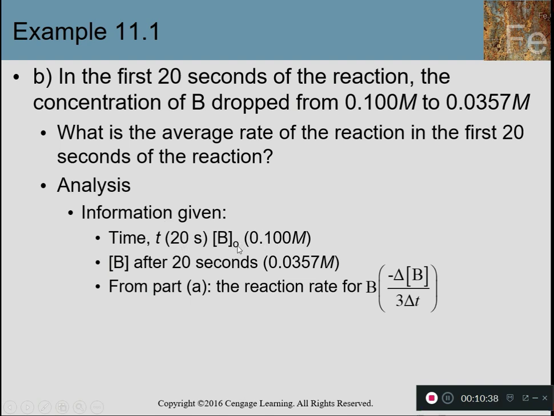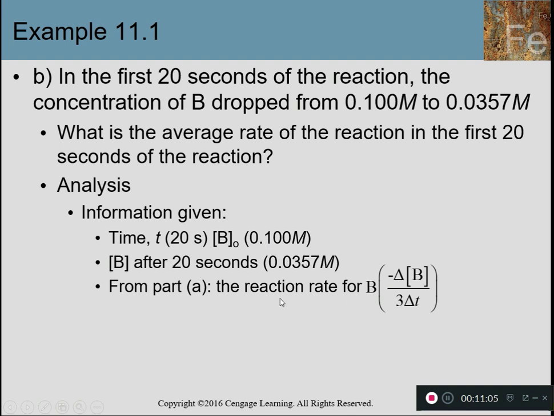You're going to see this format here again with this unit and the next. We're going to put square brackets around a letter or a compound. That means concentration of. And this subscript right next to it tells you at time whatever. This happens to be at time 0 at the beginning. So this means what's the concentration of B in the beginning? It's 0.1. Concentration of B after 20 seconds is 0.035.